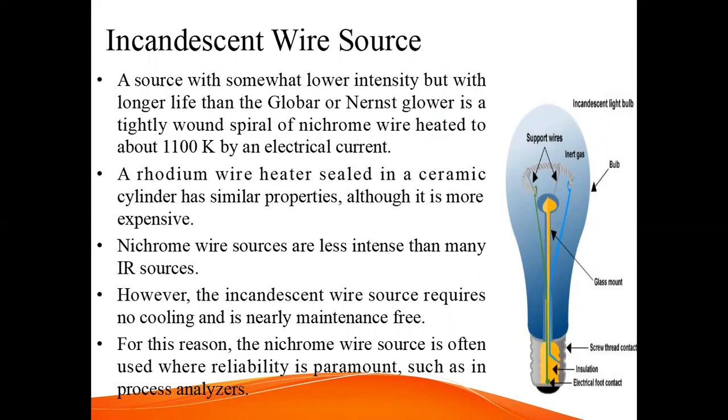And in this diagram, we can see at the bottom side there is an electrical foot contact, and the insulation is present here, and the screw thread contact is also present. There is a glass mount, and the whole structure is in the form of a bulb, and an inert gas is used in this bulb, and there are also support wires.